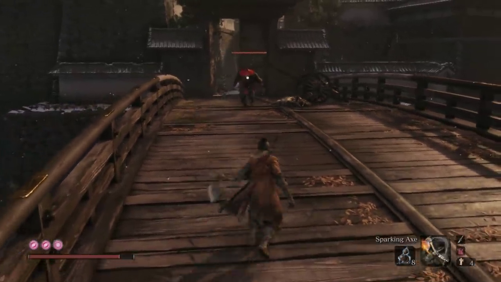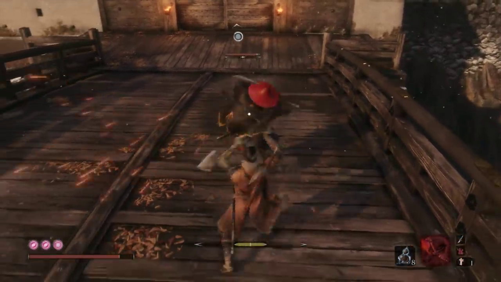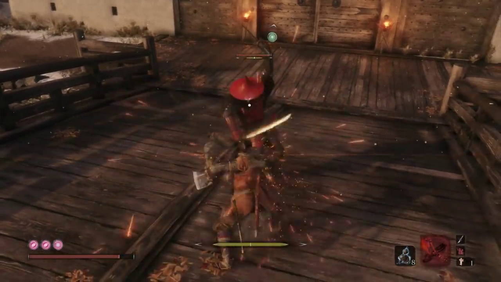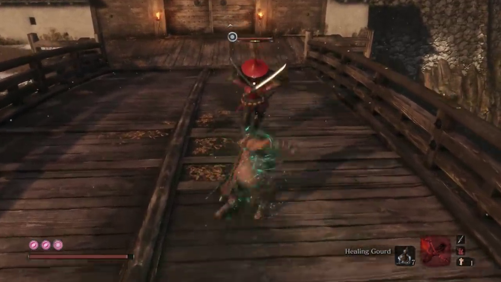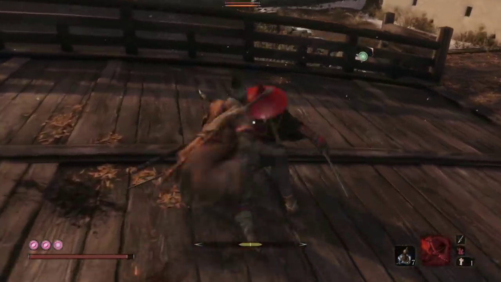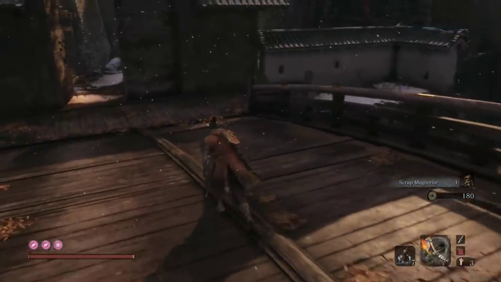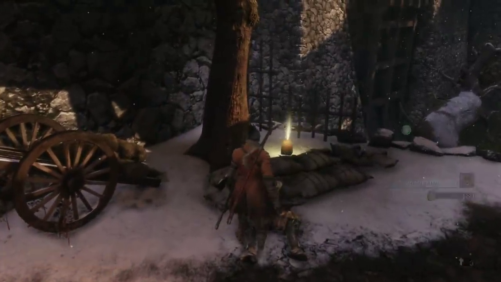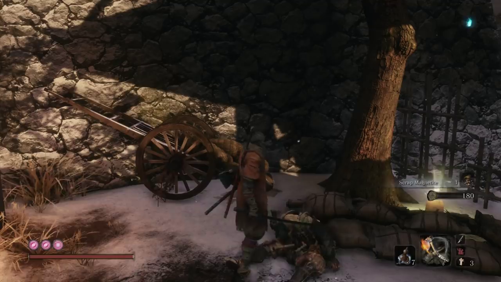Hello there. Let me introduce you to Axe! Nice thrust, dude. Samurai no match for shinobi. That guy was running, which means red bro around just murdering people. Shinobi. No, they're shinobis. They're in the moat.